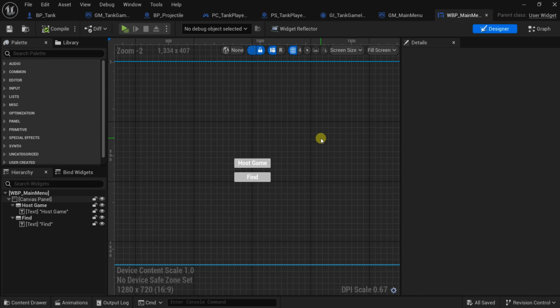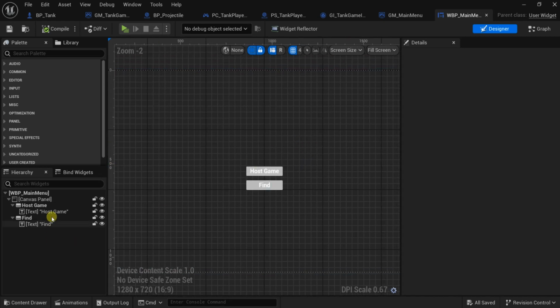Then we host a game or find a game, and this will not be that insecure, because when you spawn the game, when you play connect, or when you find a match and connect, the tank will be spawned on the game mode, so it will be validated on the game mode. It will not need another validation. The only thing that will need validation is the tank index, and this will be solved later if you make a full game by adding the Steam authentication or other things, if you make a full game of this project.